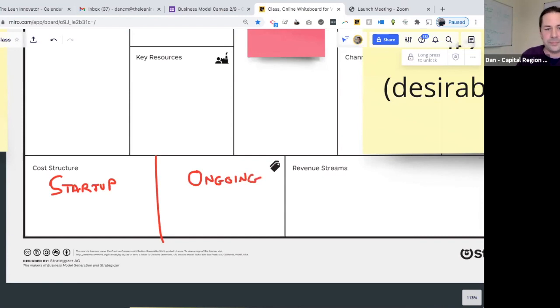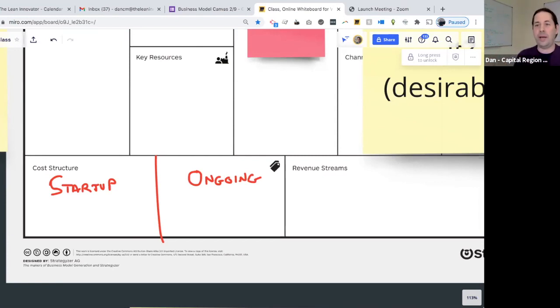Pretty simple, because it's two, right? Okay, so startup costs are basically anything that I need to do to start up the business, right? So if I'm innovating and I want a new product that I'm making or something like that, I just treat that as a startup, right? A new product line, a new service, a new thing.